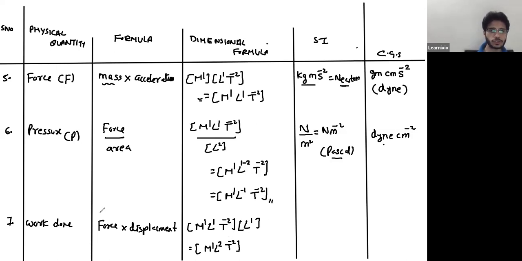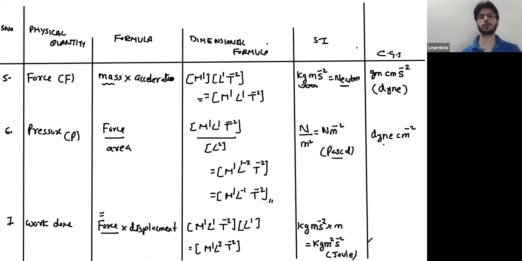So the SI unit, the detailed unit of force, is kg meter per second square. I'm writing these detailed units because you will need them in some numericals of NCERT. Even for solving NCERT, you will need the detailed unit of force and of work. The detailed unit of force is kg meter per second square multiplied by that of displacement, which is meter. So the combined is kg meter square per second square. In one line, we call this joule.